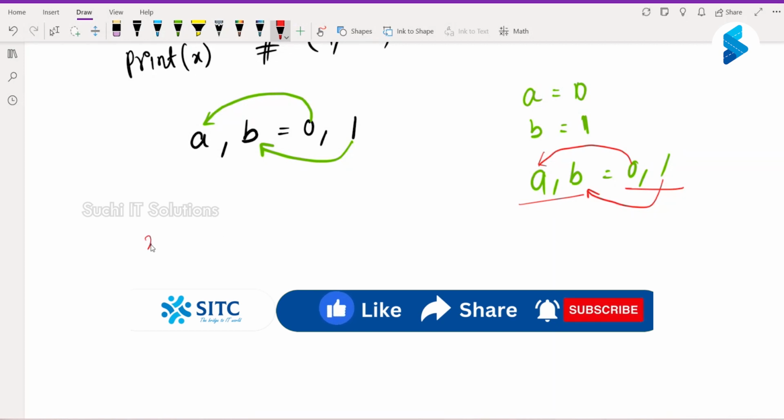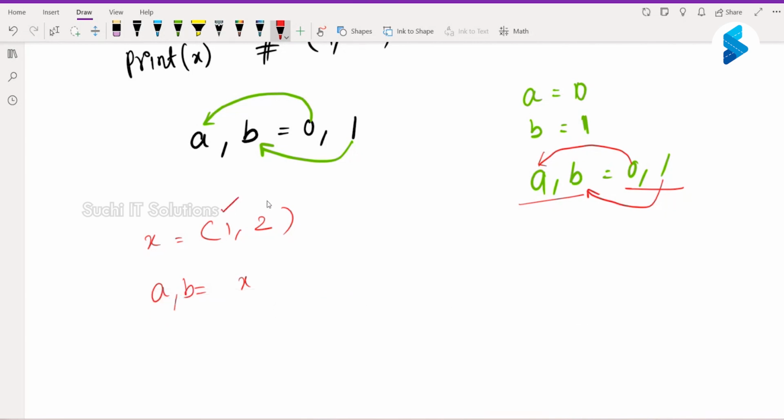Now let us say I have x is equal to 1 comma 2. Then A comma B is equal to x. This has two values in it, and I have two variables, and I'm giving my tuple x here.